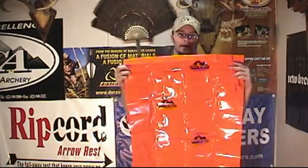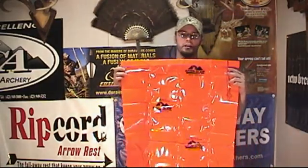Now, this is not designed for rocks or gravel. It is not puncture resistant. If you catch this on some rocks or something like that, you are going to be able to tear through this. Now, the advantage of the way that this works is even when you do puncture it, it's still going to function fine. So this is our test one here, and I'm going to take this out and pull that around that duffel bag with it.